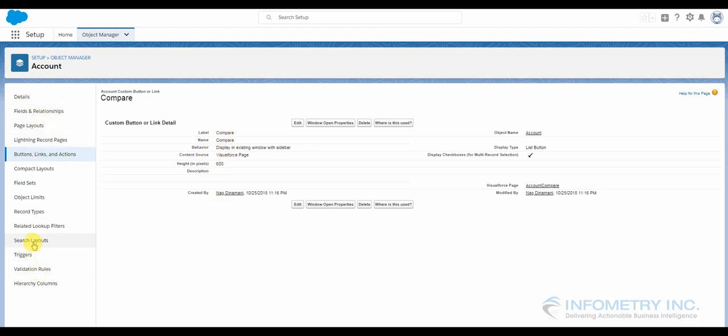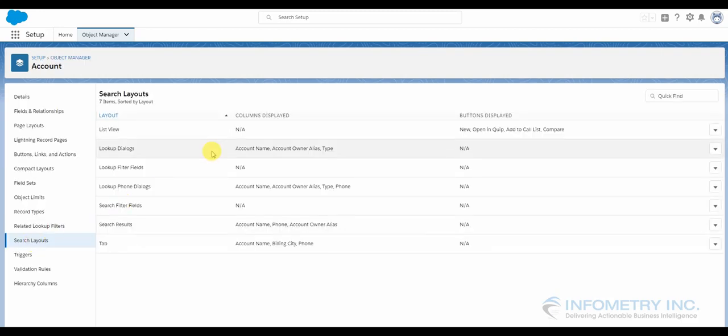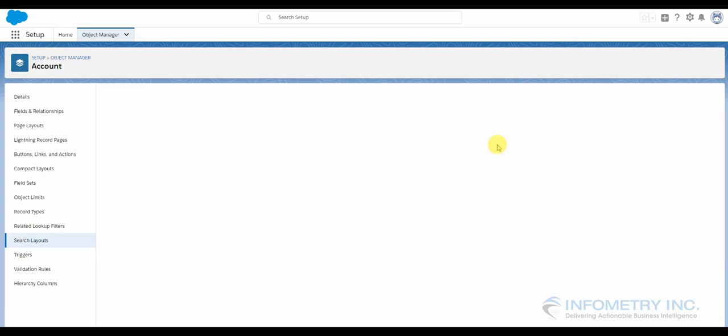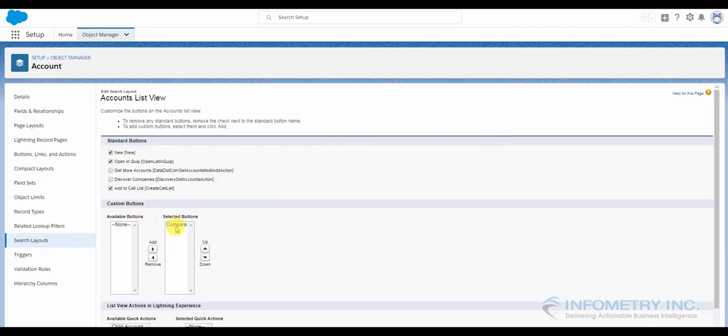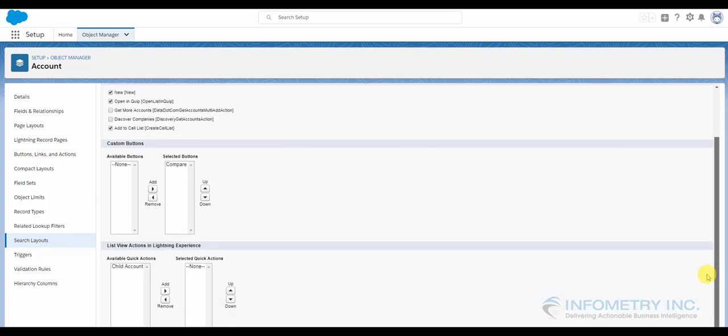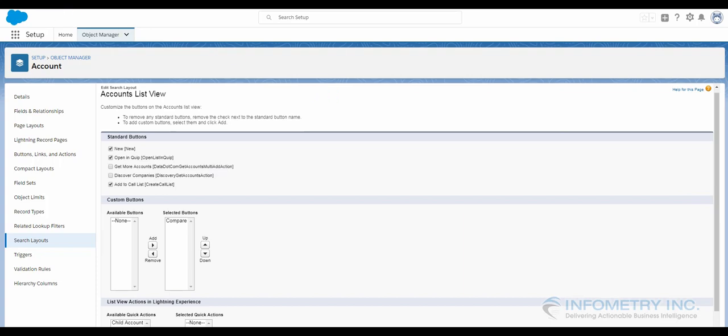Once this is done, you'll have to go to your search layout and then set this compare button in the list view. So you can click edit and then you can move your custom button from available to selected, and you can hit save.